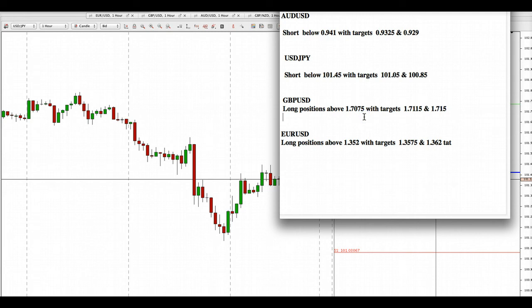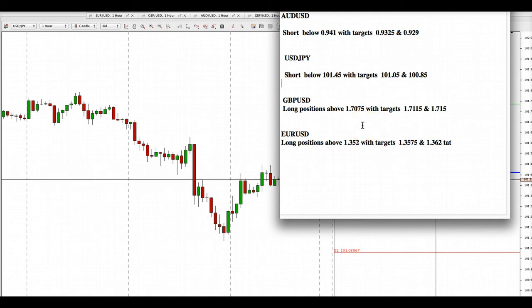When you receive these signals through email, look at the chart and see where price is in relation to the pivot points, and also these key levels of support and resistance that I have here. Like here, we shorted USD yen at below 101.45. That would be your stop loss above this level, and then these would be your targets. Okay, so I hope that's clear. Please email me if this is confusing to you.